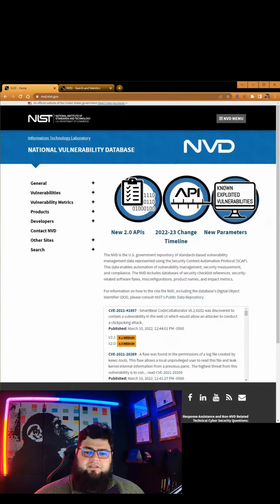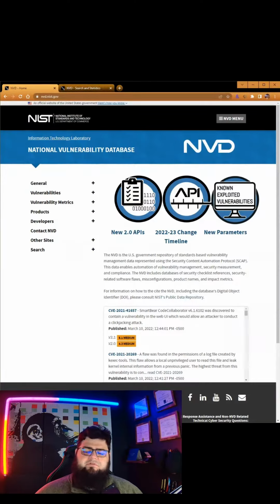Today we're talking about vulnerabilities and the vulnerability database hosted by NIST. So, really quick, what is a vulnerability? It's a flaw in a piece of software or a weakness. A lot of times, software is man-made, so there's going to be problems with it. There's going to be things that were not necessarily planned for that people find that do bad stuff. So, NIST is kind enough to host a vulnerability database that lets us look up that kind of information.